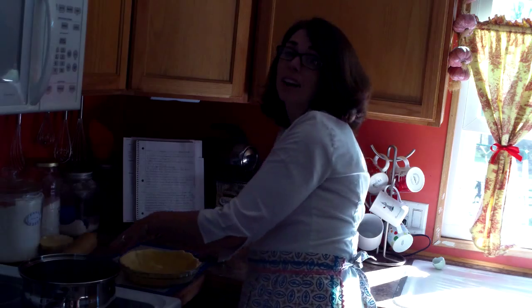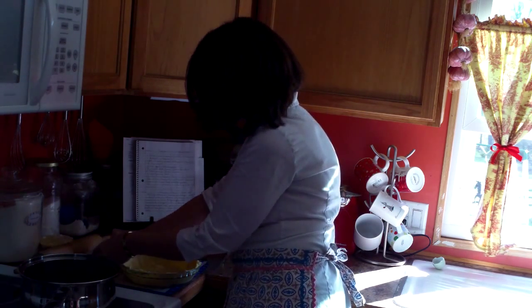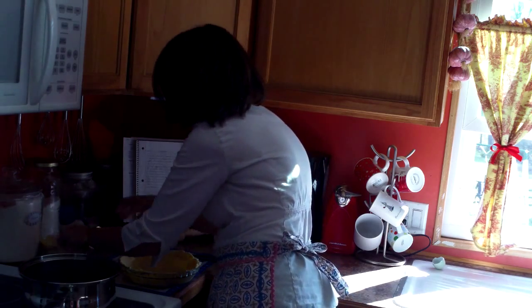If you want to learn how to make a pretty pie, you probably don't want to watch me. But if you want to make a pie that tastes really good, this is the recipe to use.